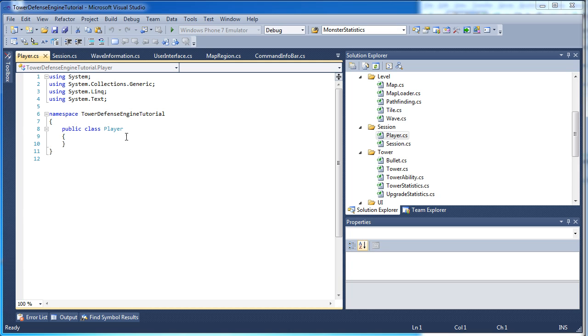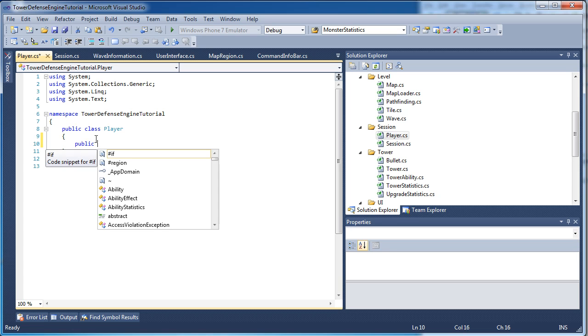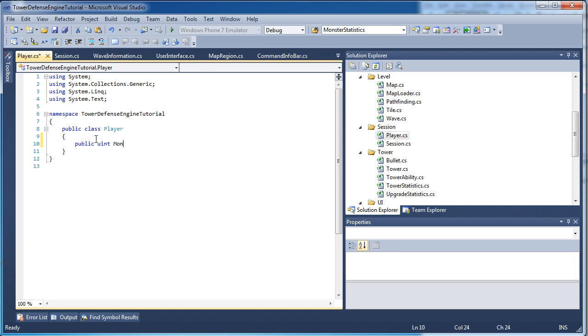So anyway, let's get started with the player class. It's just going to be very simple. Just 2 properties. Of course, a player will have money and the towers you have placed for the current map. So money cannot be negative, so we're going to use an unsigned integer money, so it's always positive.